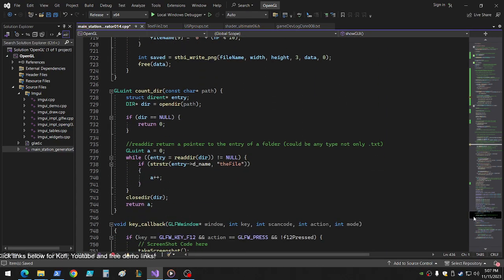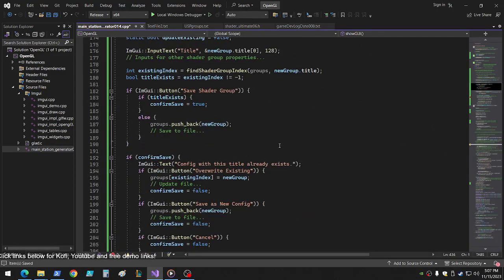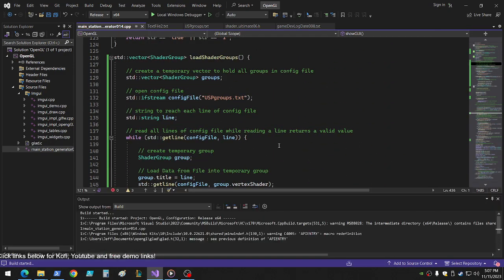I thought that the geometry shader was executed before the tessellation shaders, and the opposite is true.